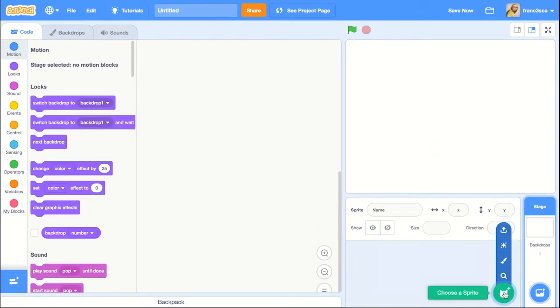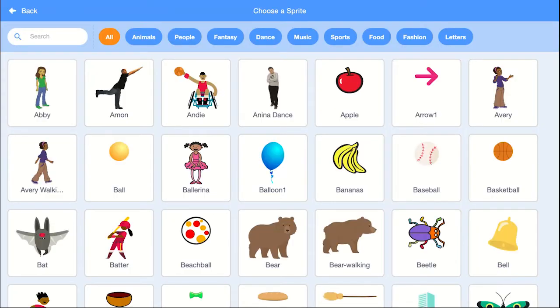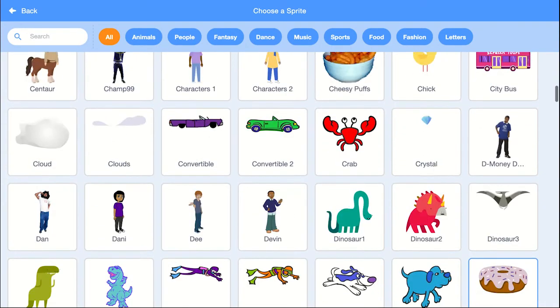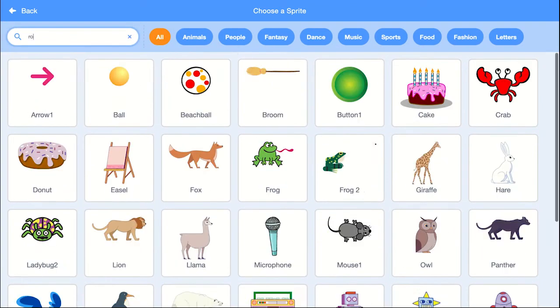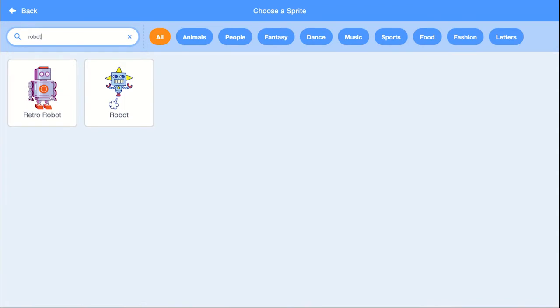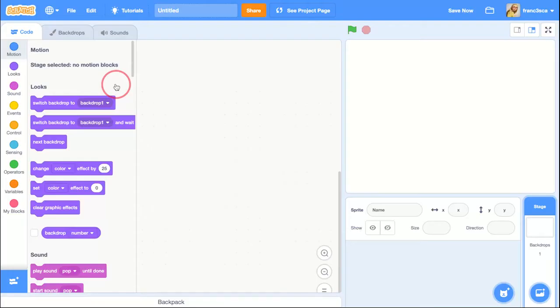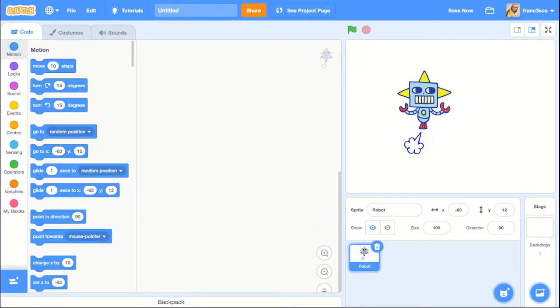Then, by hovering over the blue cat icon in the bottom right corner, you can see the different options for adding a sprite. Choose from pre-uploaded ones, paint your own, get a surprise, or upload your own. I'm going to click on the magnifying option to choose from one that's already in the sprite library. You can now use the search box to search for different sprites, or you can scroll through all the options. I want to use a robot, so I'm going to search for robot to see all the robot options. Take as much time as you need to decide on which sprite you want to use. When you're ready, click on it to add it to your project.